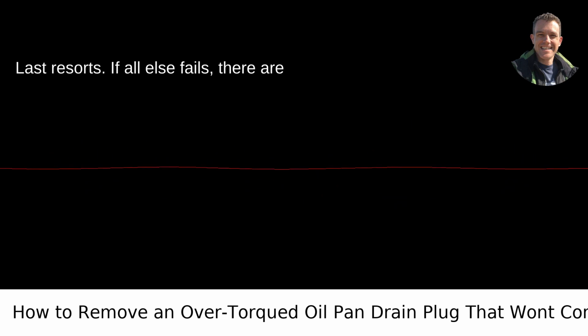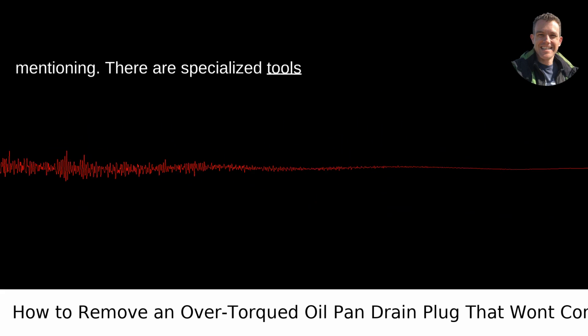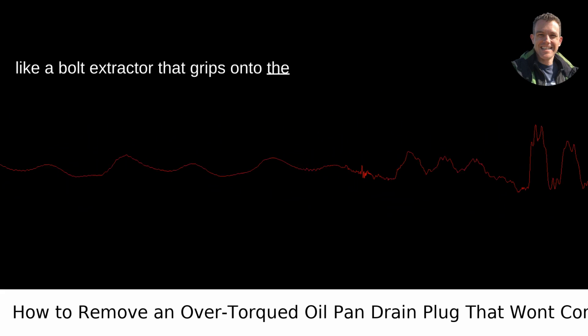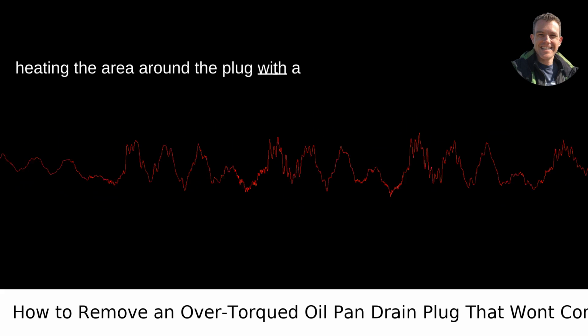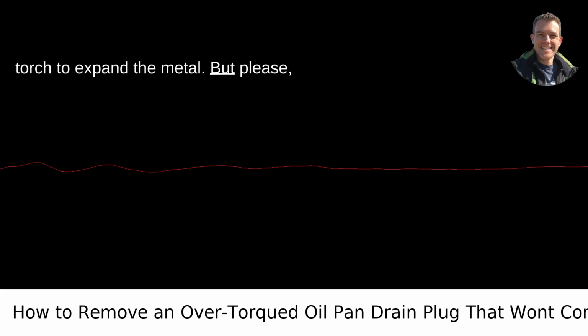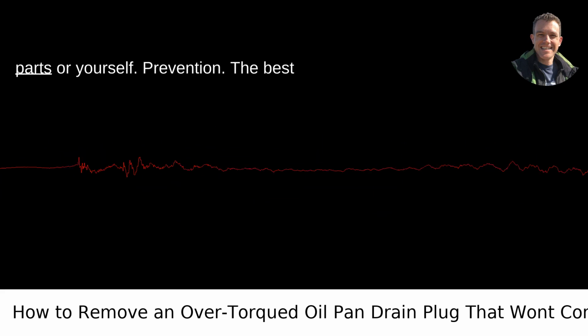Last resorts. If all else fails, there are a couple of last-ditch efforts worth mentioning. There are specialized tools like a bolt extractor that grips onto the plug tighter as you turn, or you could try heating the area around the plug with a torch to expand the metal. But please, this is a bit riskier and should be done with great caution to avoid damaging other parts or yourself.